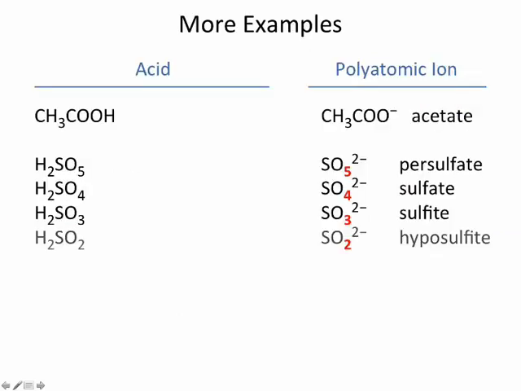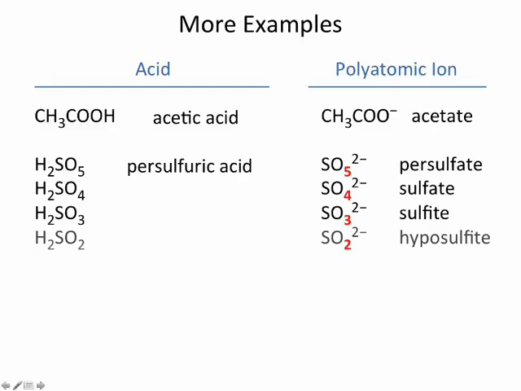So some more examples of how to name these things. All right, on the left, this is CH3COOH, and the reference ion here is acetate. So this is acetic acid, because you take the ate and replace it with ick, and then you put a space and you say acid. Now then we have sulfate, sulfite, persulfate, and then I have kind of grayed out here hyposulfite, because it doesn't actually exist, but if it did exist, that's how you would name it. And when you're naming these acids, all right, persulfate becomes persulfuric acid.